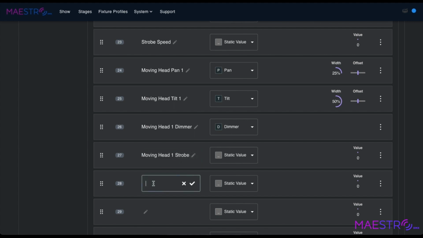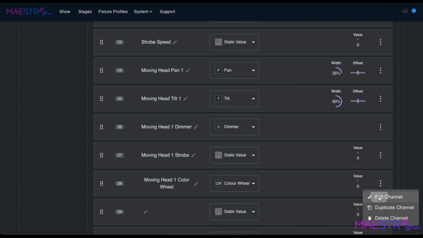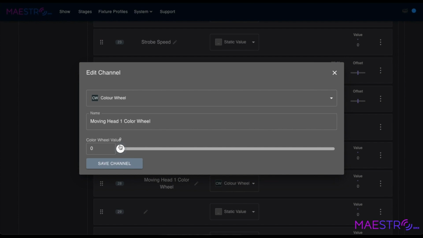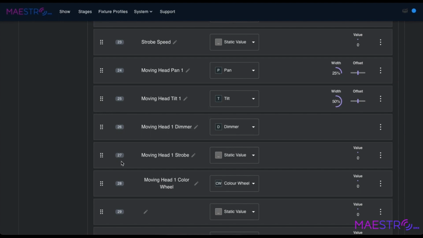1 color wheel. So currently, automatic color wheel control is not a feature in Maestro. However, that will be coming very soon next year. So currently, color wheel is a static attribute type that can be edited, and you can set a static value. When effects palettes is released, then you will be able to create different color wheel looks and then have those triggered based on the music. For now, I'll just leave it set as 0.